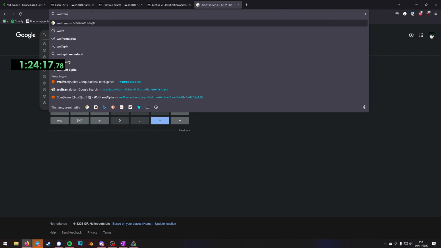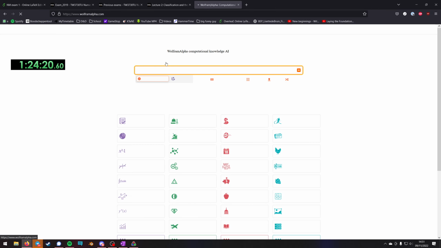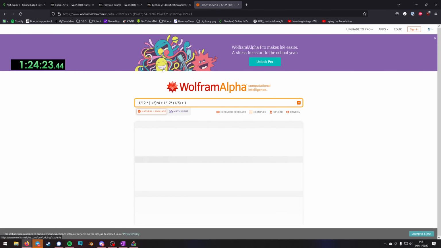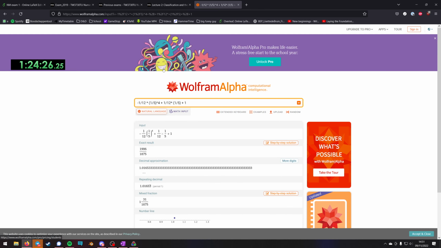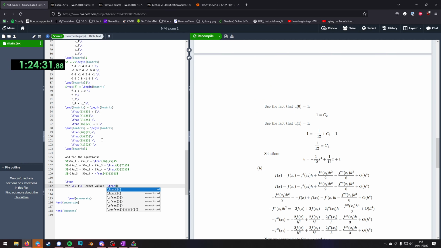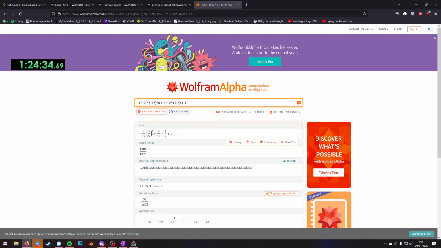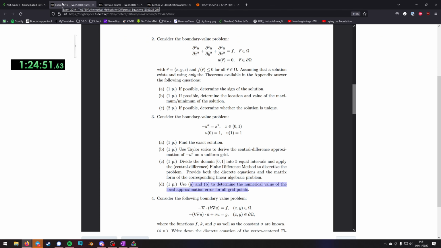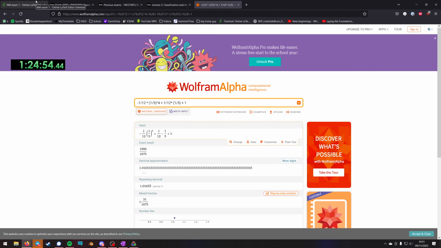I'm going to go to Wolfram Alpha because that will give me a fraction back. Jesus Christ. Is it correct? I mean, probably, because 1/5 to the power 4 times 1/12 just gives you giant denominators. Yeah, I don't see why that wouldn't be correct. So this is slightly above 0, and the next one should be more above 0, and then it's going to go down again.